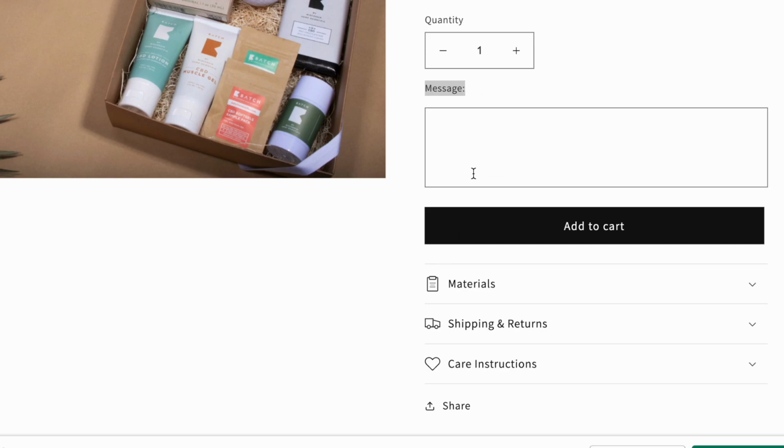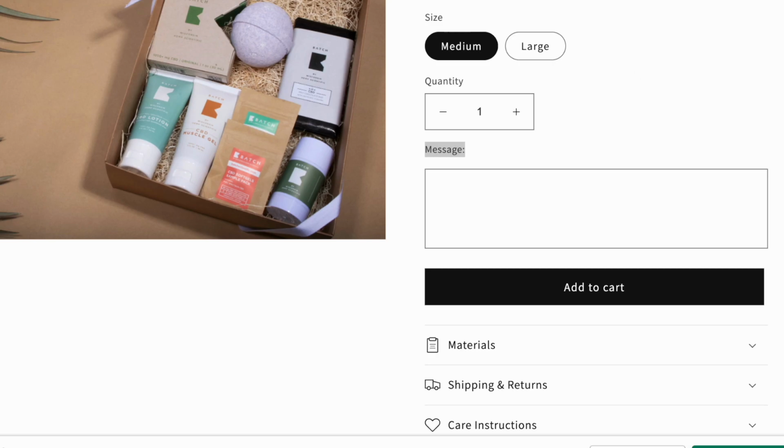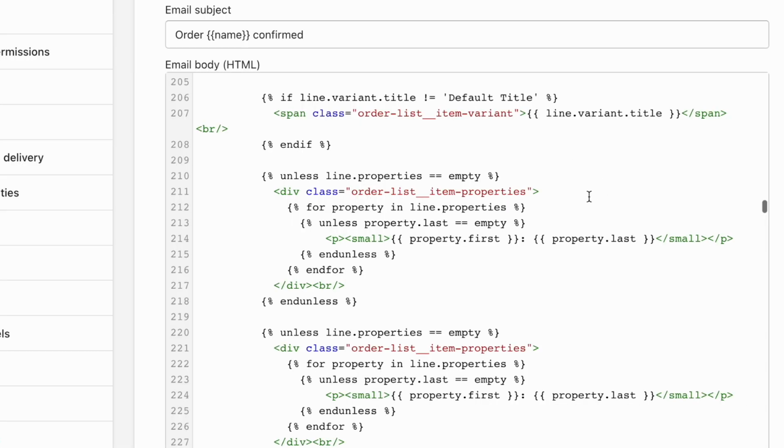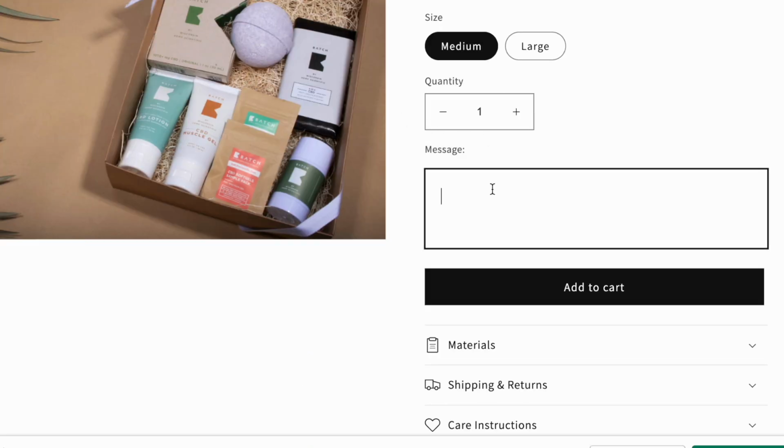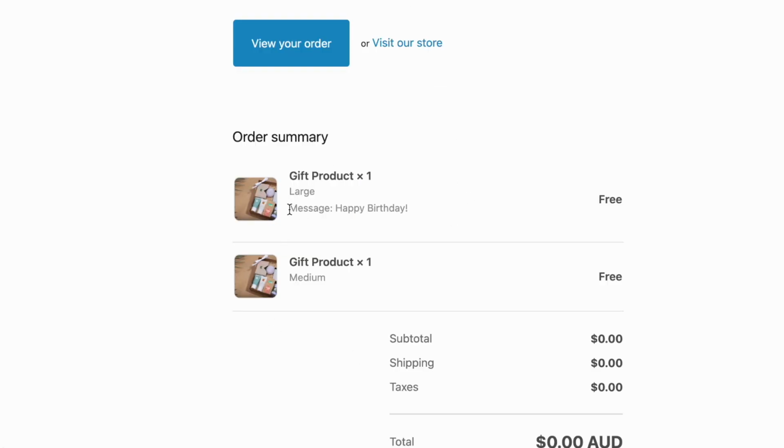So you might have multiple message fields, you might have a message field and like a dropdown, something like that, if your situation is more complex. And then it loops through those and it checks that those have been actually filled out on this line. So if someone's filled this out, then it will output something. If nothing has been filled out, then we don't want to output, you know, message and then something blank, right? If people have left that blank, we'd rather just not output anything.